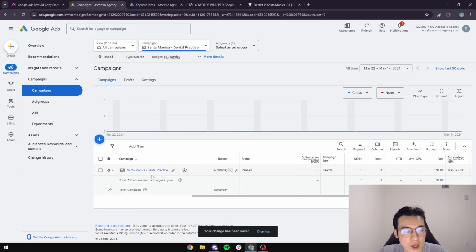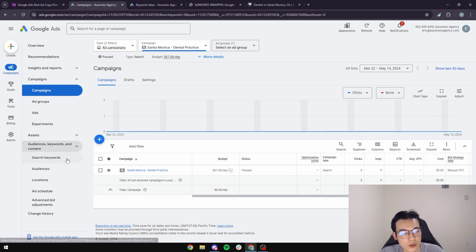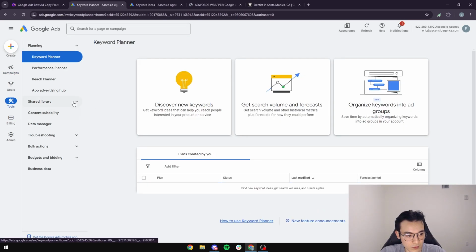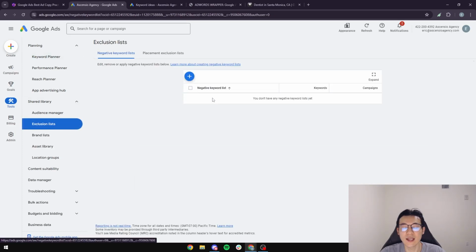The other thing I recommend doing is also making sure that when you are running your Google Ads, you are also adding your keywords, right? So what I mean by that is we're going to go over to the tools side of things, and we're going to go to the shared library and hit the exclusion list. You want to add negative keywords when you're running Google Ads, so that way you can filter out broad audiences and people who are just showing interest.